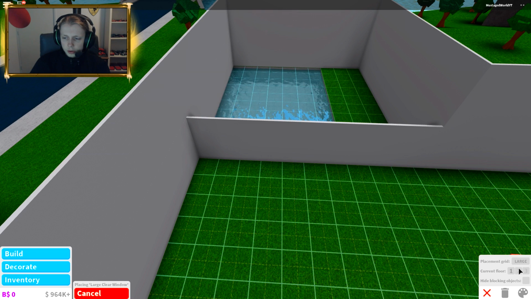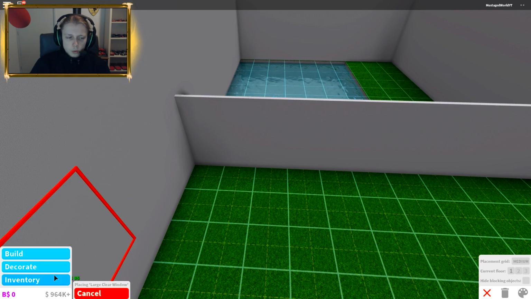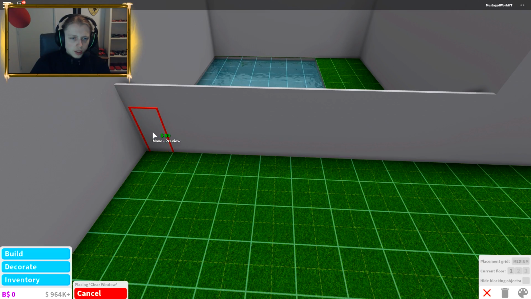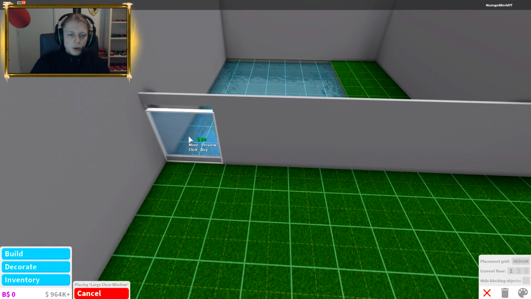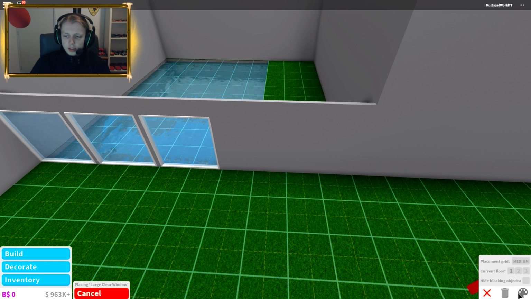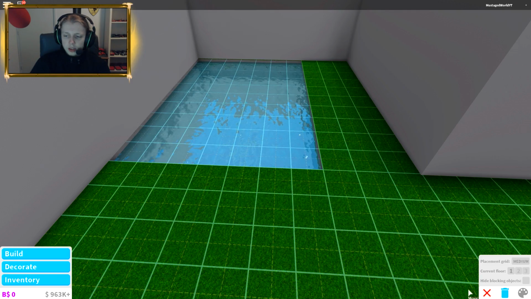So here we go, we're gonna go with the medium one, and then start checking which kind of windows we have. So we got the clear window, and nah, that's not the window we're gonna use. We're gonna use the big window, as big as possible. We're gonna put it on the floor. That basically means we can see as much as we want. Oh, wait a second. I'm not sure how I'm gonna do this.